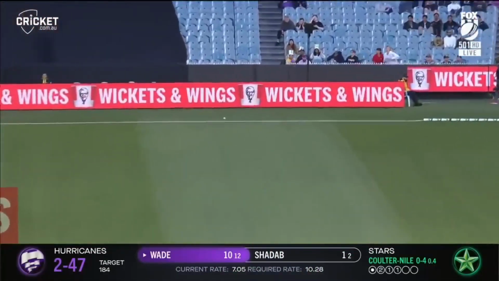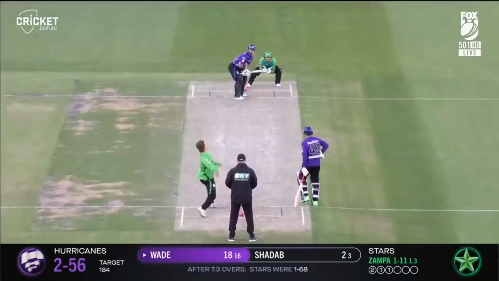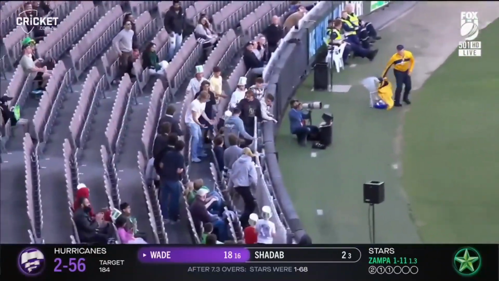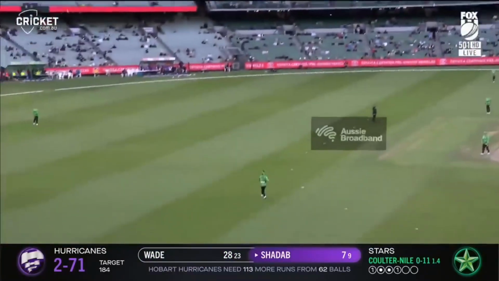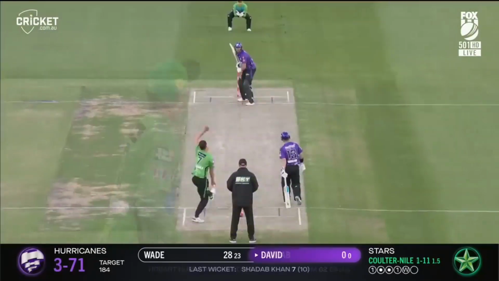Thick edge, but four. It'll fly away off the bat of Matthew Wade. As Wade takes it to his international teammate in Zampa and hits him for six. That's in the air. Didn't quite get it, and he's out. Rogers hangs on to it.